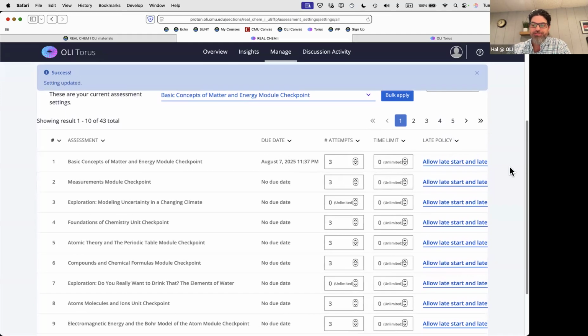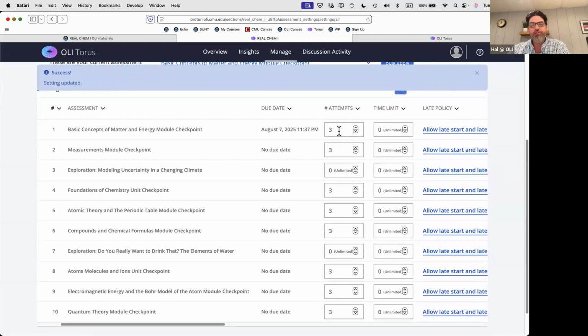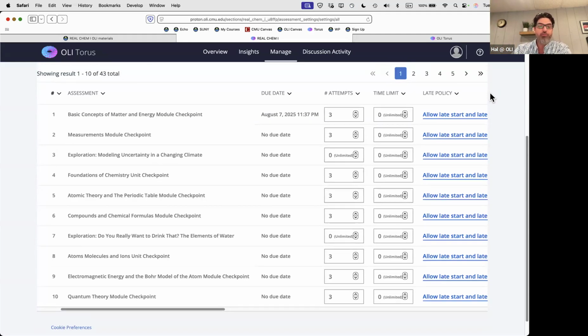You can control the number of attempts that your students will have. By default, everything is 3, and that's because for all of the questions in the assessments, there is a minimum of 3 hard-coded questions if they are hard-coded. We have lots of questions in our pools, our activity banks, that have systematically generated dynamic variables, and they can generate essentially an infinite number of questions, but not every question has dynamic variables in them.